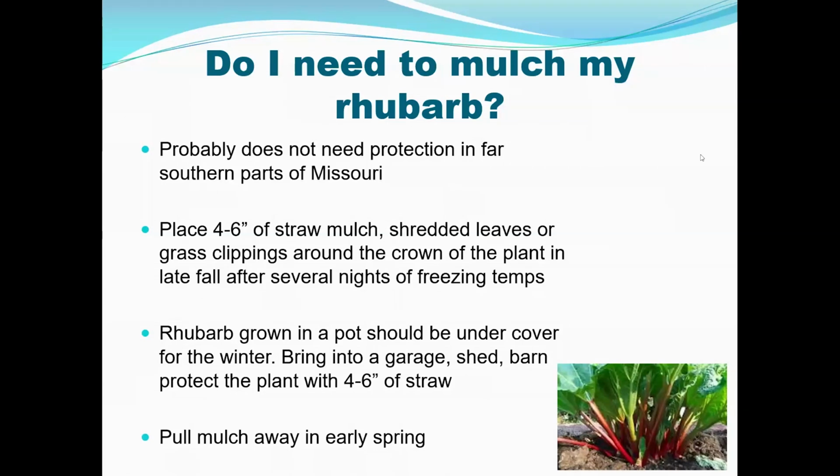So place 4 to 6 inches of straw mulch or shredded leaves, can also be grass clippings, around the crown of the rhubarb plant in late fall after several nights of freezing temperatures. And if you have rhubarb in a pot, you're not going to want to leave it outside because it can freeze. So bring your rhubarb that's in a pot under cover for the winter. It can be a garage, or it can be brought into a shed or a barn, and then still place that 4 to 6 inches of straw around the crown of the base of the plant.